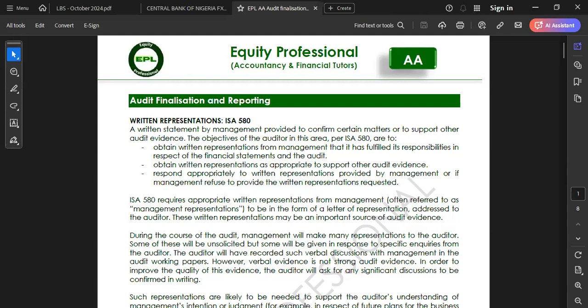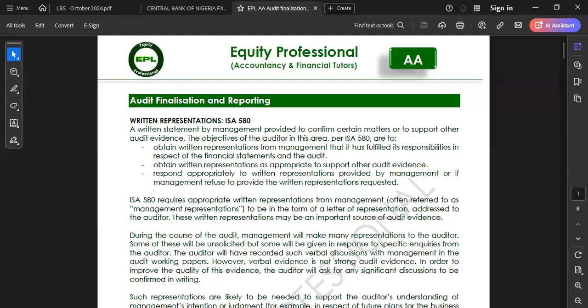Then the part we want to look at tonight is, after you've done your audit, how do you close your audit? You've gotten the engagement, you have the engagement letter, the contents specify what the audit will be, the period, the audit fee has been agreed. You've done risk assessment for the entity. You've also carried out internal control evaluation. The components of internal control and control environment have been looked at. You've gotten evidence, they are sufficient, they are appropriate, there are some things you've identified, and all of that. Now you want to finish the audit. So what are the expectations? What is the standard saying as to when you are finishing an audit?